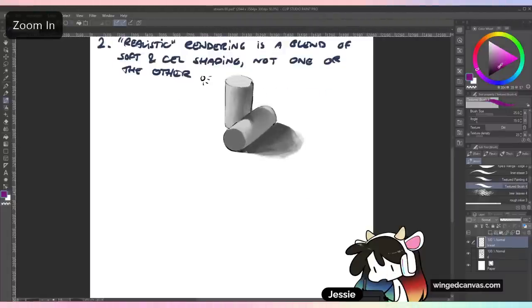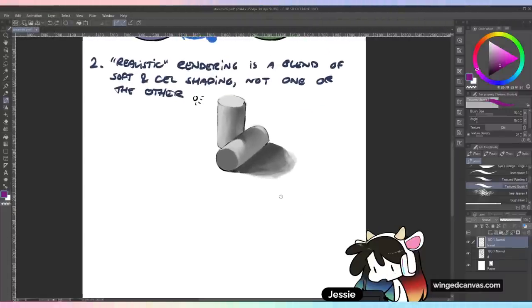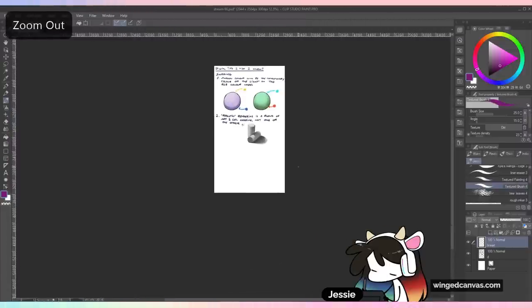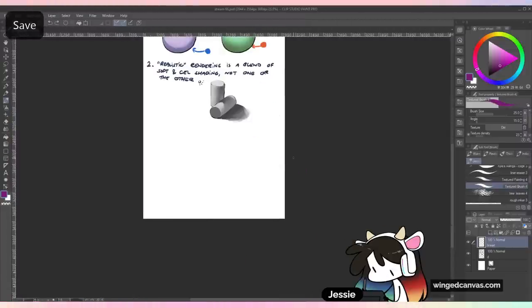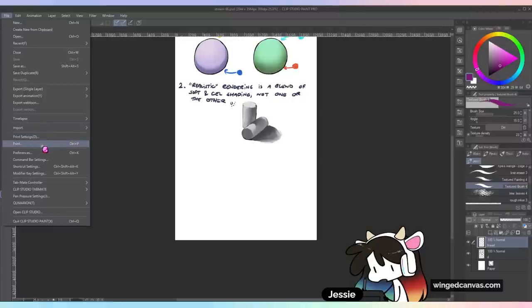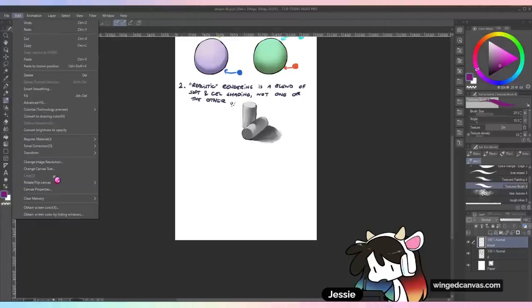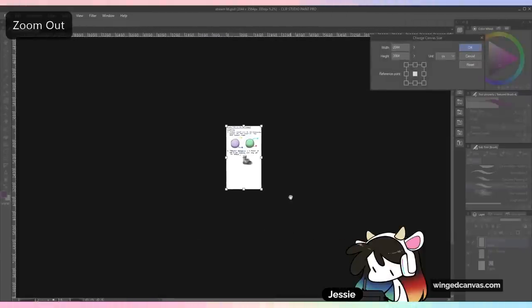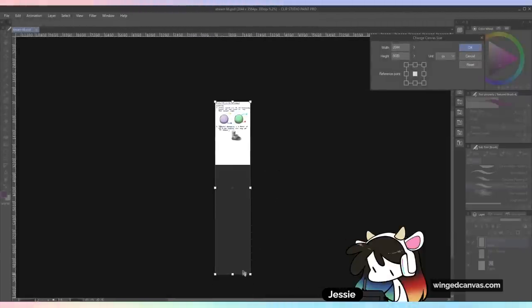For these ones where we are going over chat requests, I'm going to be doing one tip at a time from now on. So for line art, I'll give like my top tip that I think is important. And then we can do another one after that. I need to change my canvas size again. Let's just whoop. There we go.